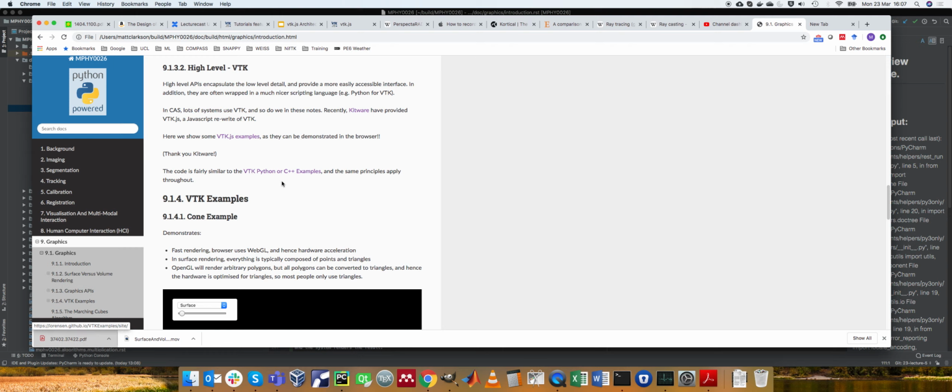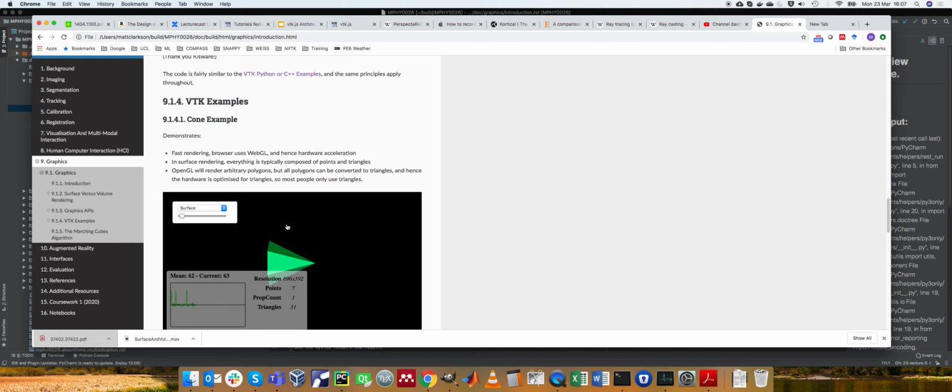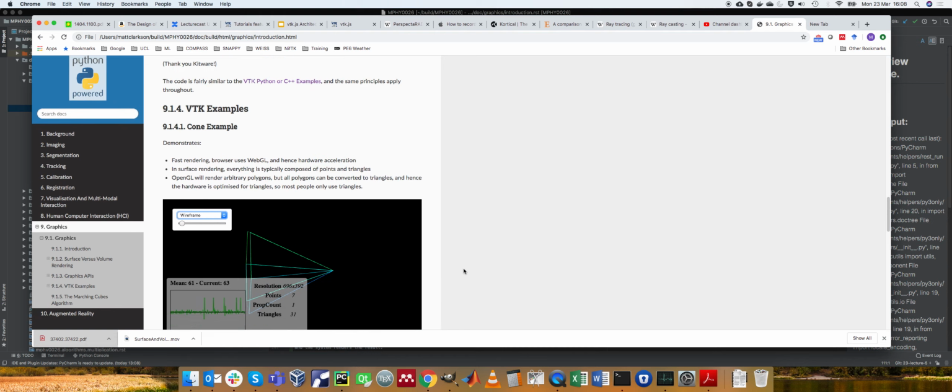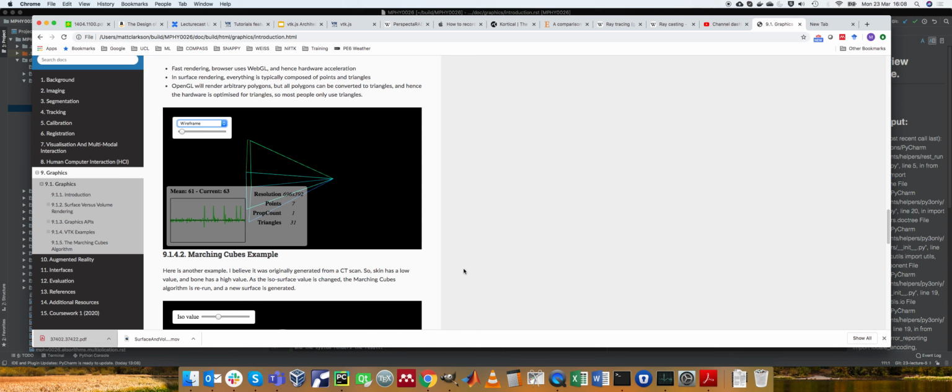Hopefully you can see my mouse pointer. So this small example here is just really a cone to illustrate the fact that stuff gets rendered as triangles. So if I switch to wireframe, you can see where these triangles are. In this case, it's a very small number of triangles, so clearly my graphics card can render these. So really, everything that you'd see in a sort of surface-based registration, and this includes many computer games, is underneath just lots and lots and lots of triangles of different colors.